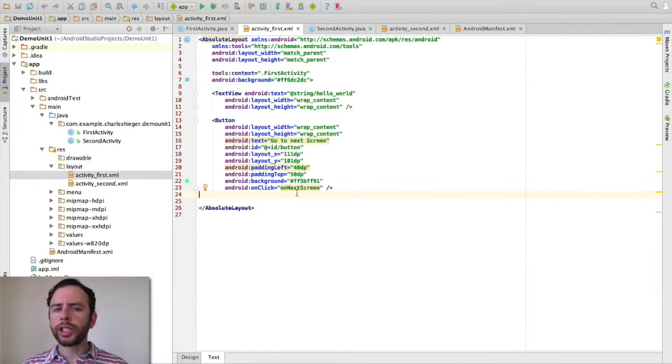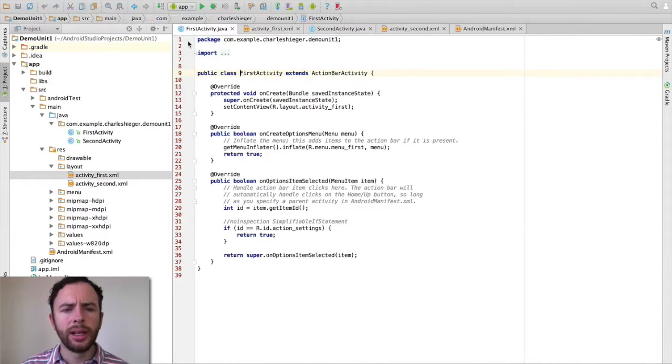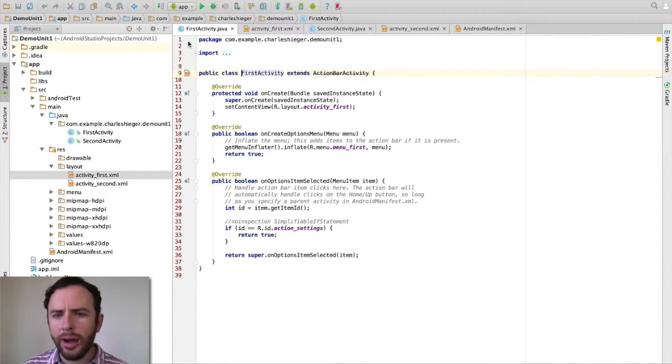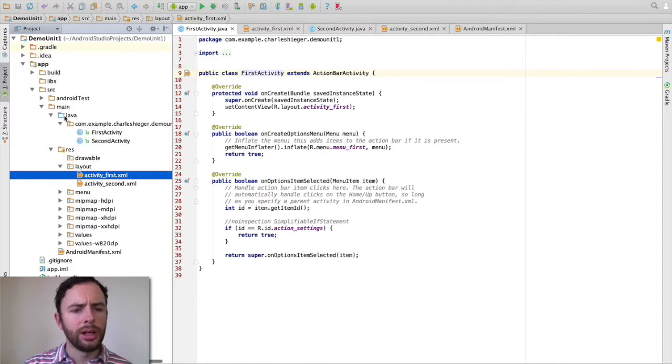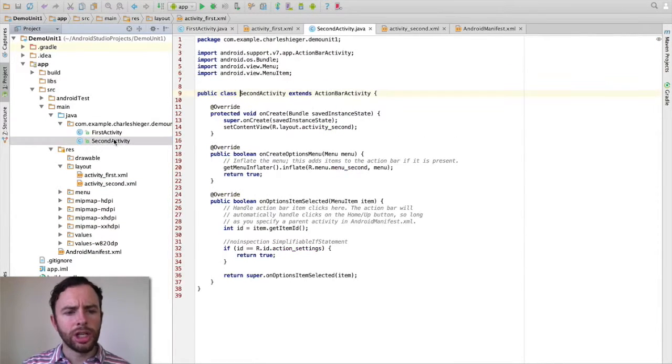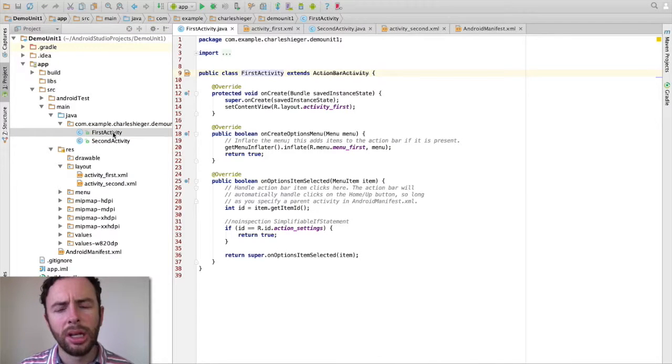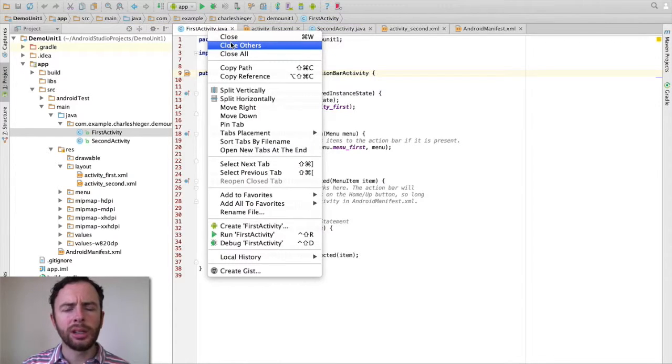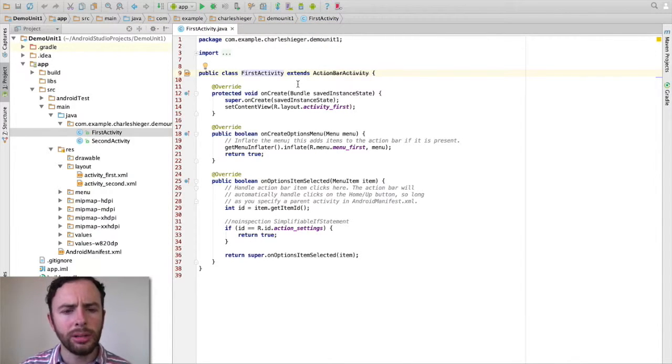So there's a few ways to get to your Java file. If you're already in this text and you go up here to this little C right here, it says related context Java file. If you click that, that's going to take you to the Java file related to that activity. Another way is in this Java folder here. So if I wanted to look at the Java for the second, Java for the first, there it is. And sometimes every time you open one of these, it's going to open a new tab, and sometimes it gets a little messy up here. One thing you can do is right click on this and say close others. Okay, and that just gets it a little cleaner.